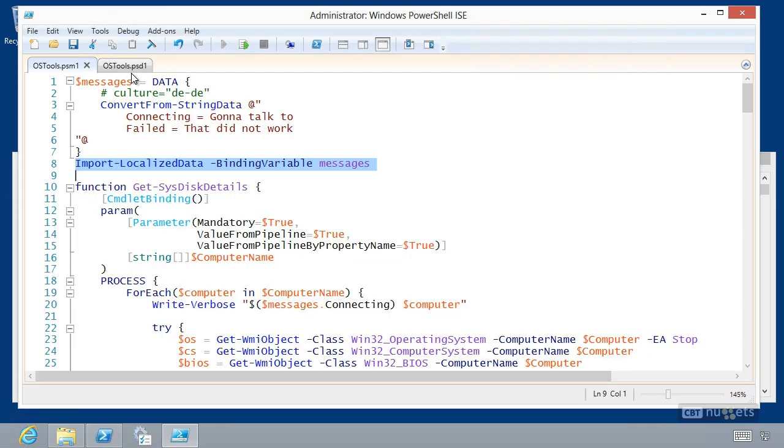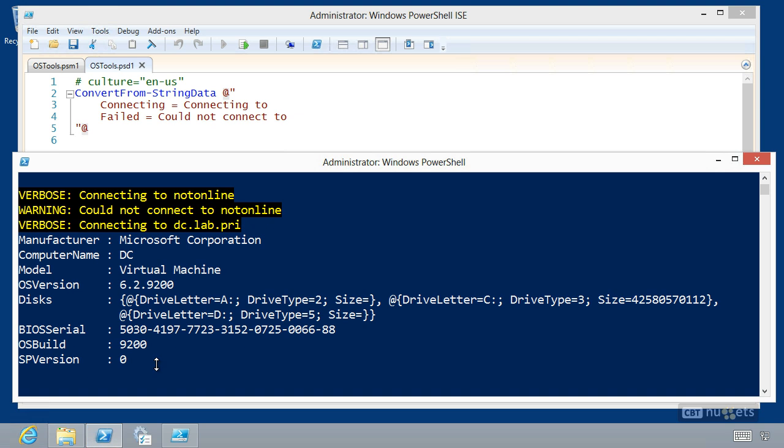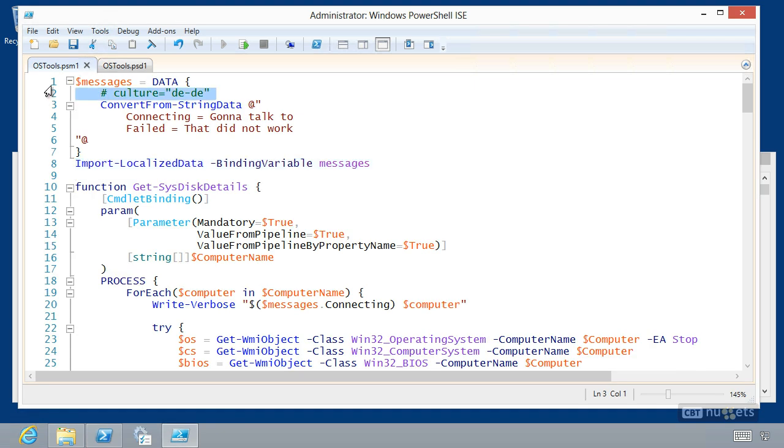So up here, let's get all these on the screen at once. You'll see that it's using the English versions because it found itself running on an en-us system, and so it loaded the en-us alternative strings. So this is how you globalize or localize a script. You provide a set of default language items in a variable, then you import localized data. It knows to look in a subfolder. So this is not super magical here.